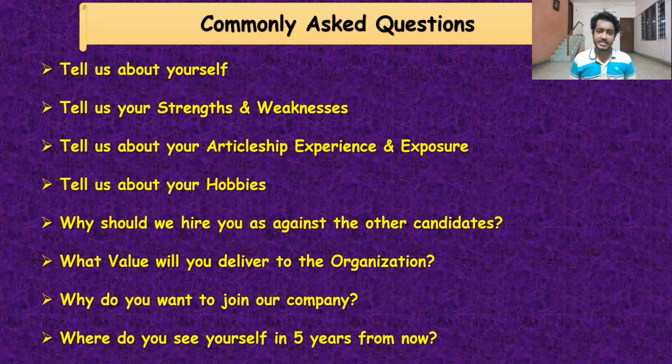They'll ask you to tell about your weaknesses and strengths. This is another common question. Then in the case of your CA articleship experience and exposure, you'll definitely be questioned about that, and about your hobbies. And then there are some other very common questions, like why should you be hired instead of somebody else? What kind of value could you deliver to the organization?